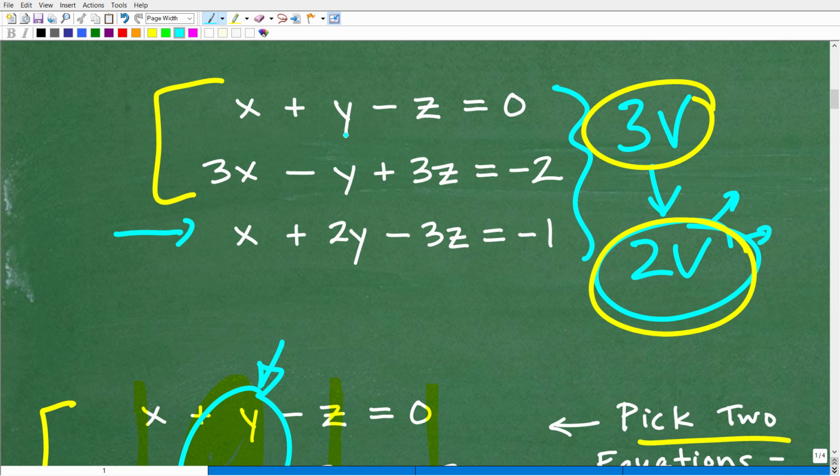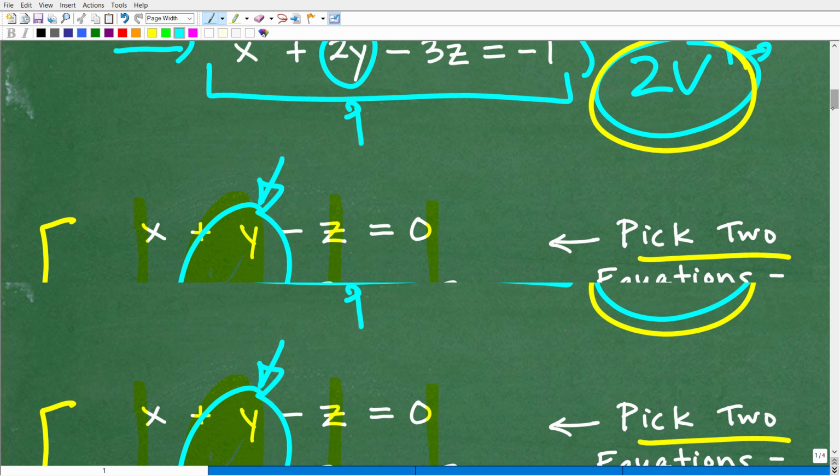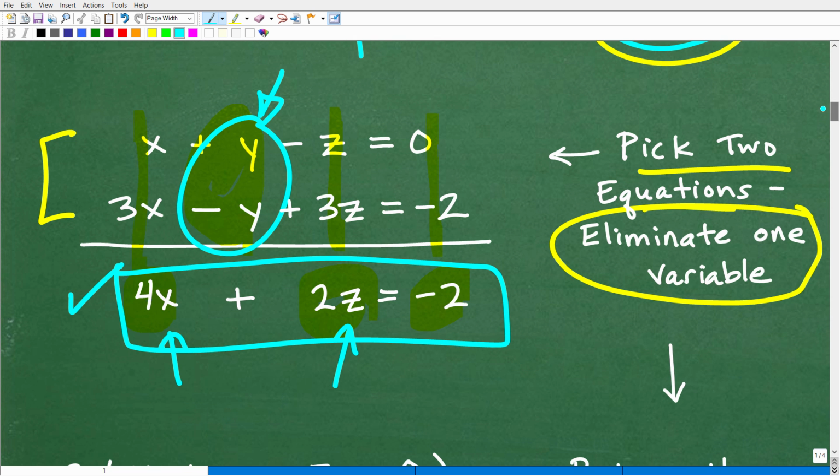So the first two equations that we constructed, we got rid of the y by adding down. What we have to do now is involve this other equation that we didn't use with one of these equations to eliminate the y again. Hopefully you understand where I am going with this, the procedure. Again, this is not a full complete lesson on it. If you are confused, I'm going to reference you towards my pre-calculus course, where I can really break this down. But let's go ahead and see this now.